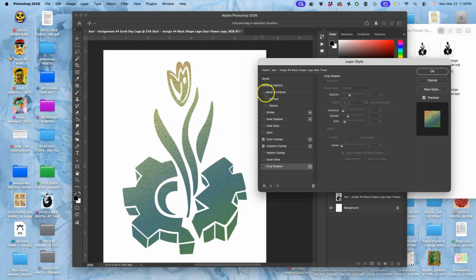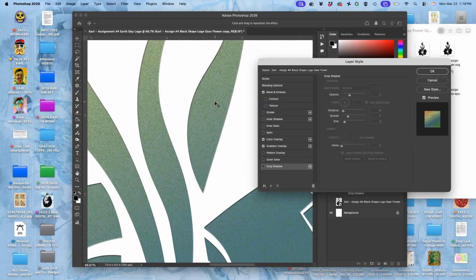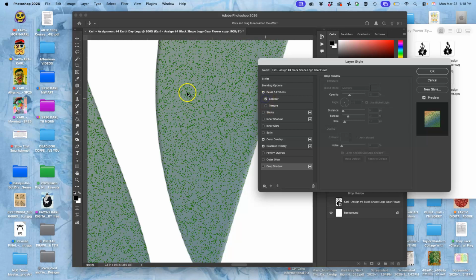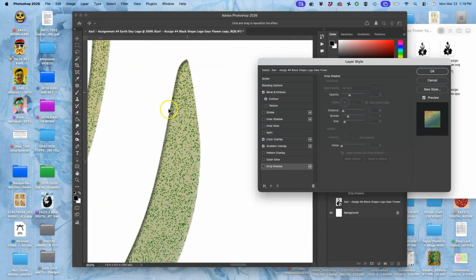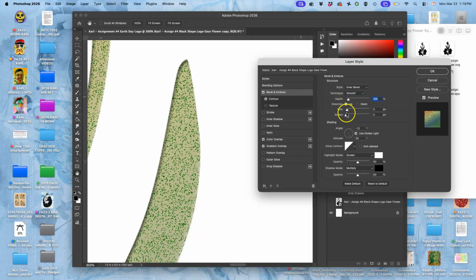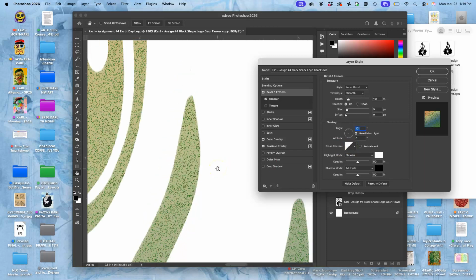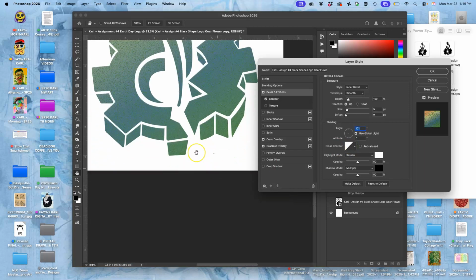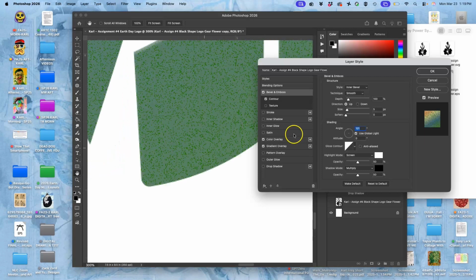And then the very top, this is beveling and embossing and texturing. So what beveling does, it gives you this 3D effect with a highlight on one side and a shadow on the other. And I have to set the angle for it. I'll do it at the opposite angle. So now I can decide how much that shows, right? That highlight on the top and that shadow on the bottom.